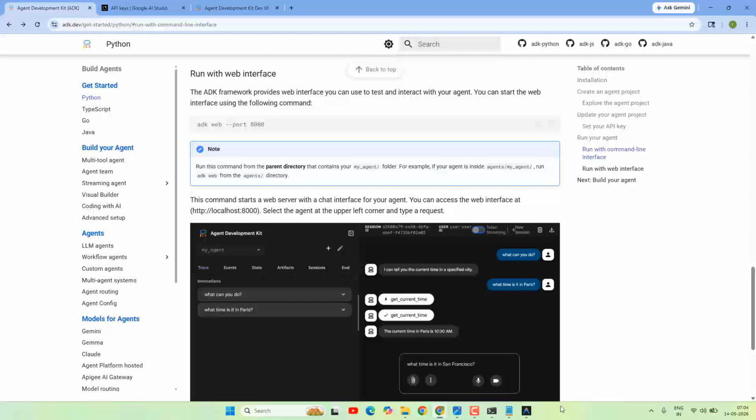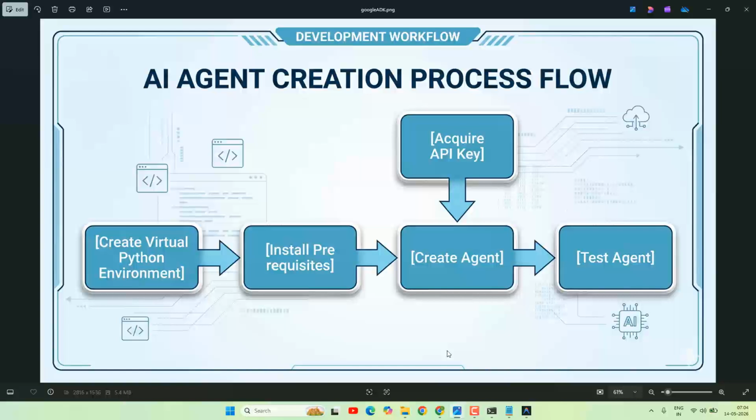I'll come back with another video where we will make our agent more capable of doing things. Right now, although we have created an AI agent, we have not made the AI agent do anything. It is just responding to questions. So this is basically doing an agent's job using a generative AI model. But an agent can do a lot more. We will explore that in the next video. Thank you.